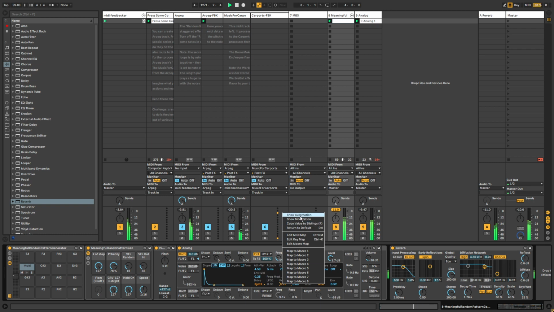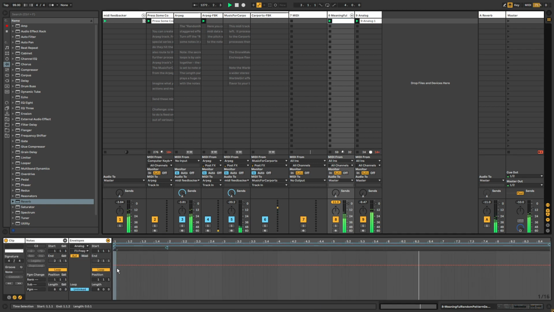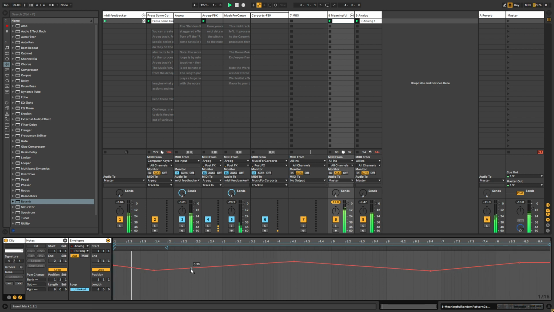Cool. It's really gritty sounding, but I think if we draw in there like this, we'll get much smoother. Which is not bad.